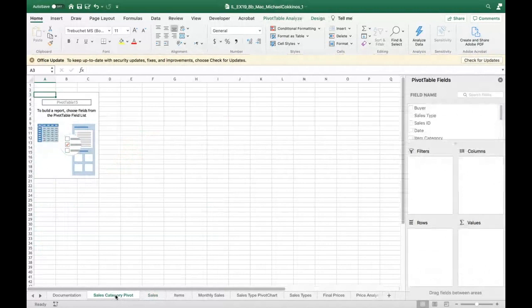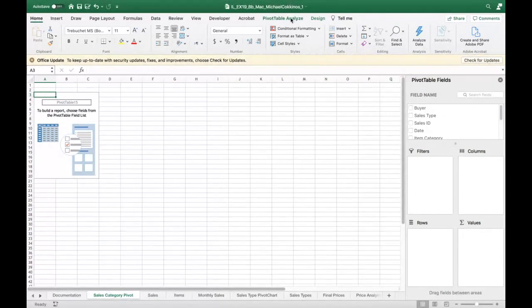Okay, thank you. So at this point, this is what it should look like. It's a blank pivot table. It knows the headings. There's all the headings there in the field names. This is the blank report, and then you have the various areas here that you can drop stuff into.